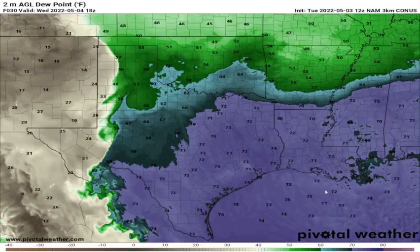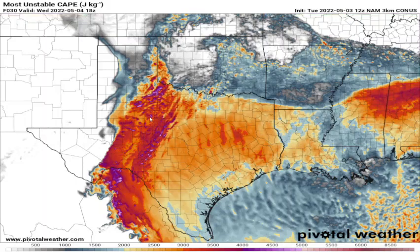So looking at the setup as we head into tomorrow afternoon, we've got a lot of moisture feeding in from the western Gulf. We've got a lot of low to mid 70s dew points across central and eastern Texas. On the northern end of this, where all the stronger instability and the stronger moisture plume are, we will have the strongest severe weather with a dry line coming in across the western panhandle of Texas during the late afternoon. We've got dew points in the mid to upper 50s, approaching the mid 60s across these areas as the dew points will be surging.